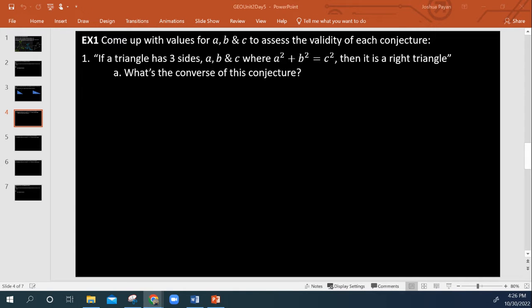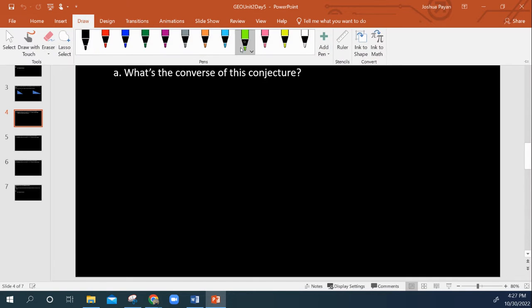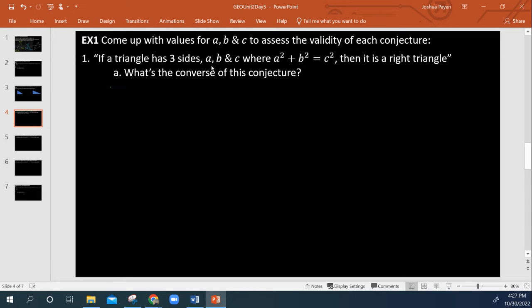Okay, so very briefly, I'm going to discuss the logical implications of the Pythagorean theorem. And those implications come from its converse, right? So if we said this was the absolute Pythagorean theorem, so if a triangle has sides A, B, and C, where C is the longest, and A squared plus B squared equals C squared, that means it has to be a right triangle.